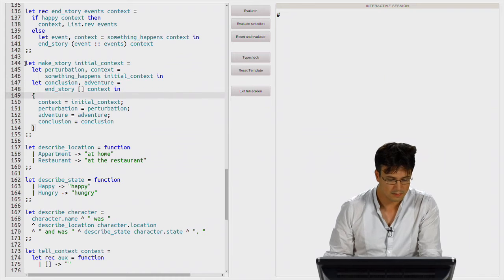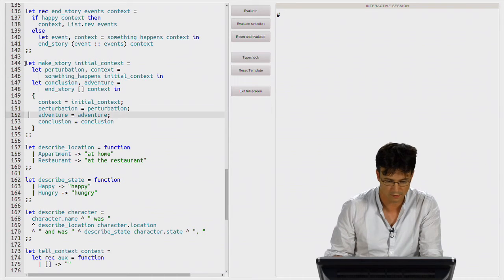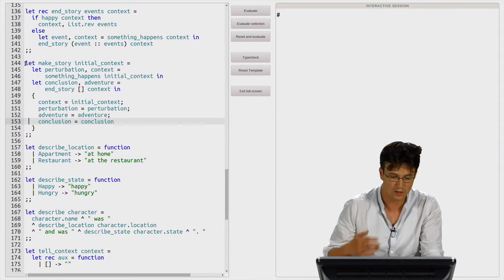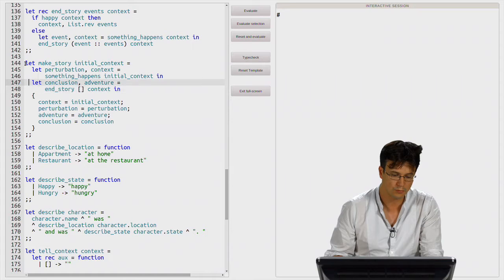In the end, the story is the initial context, the perturbation, the adventure, and the conclusion, which has been built by the previous two functions.